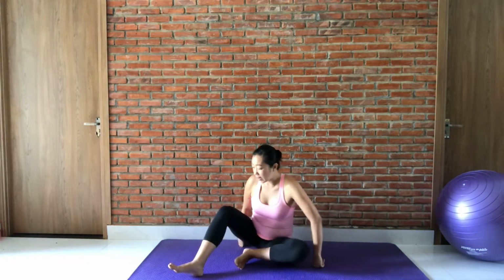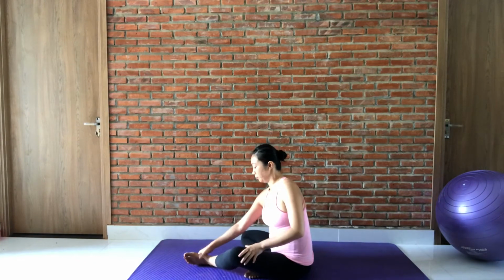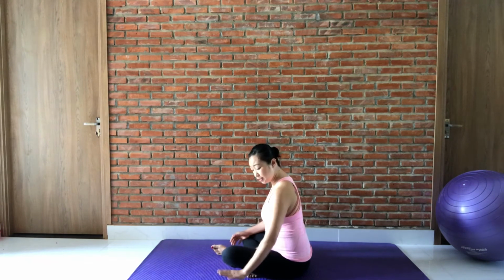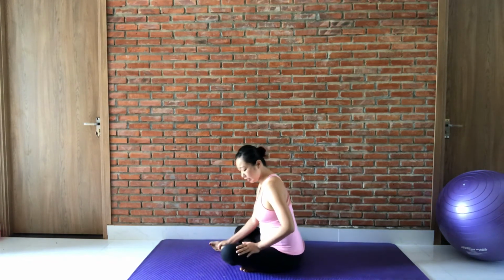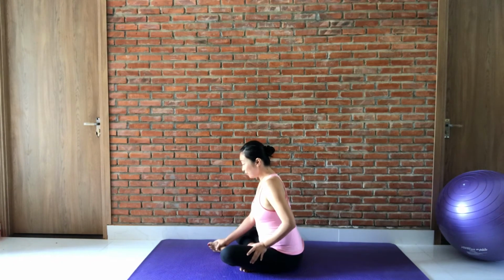I'm going to show you a profile of it. So here, you tuck the right knee in, and if this knee is hanging up and it doesn't feel nice, please support it with a cushion. So about a 90 degree, doesn't have to be perfect. Yes, nothing has to be perfect. So twist the leg out, you can flex the foot here.